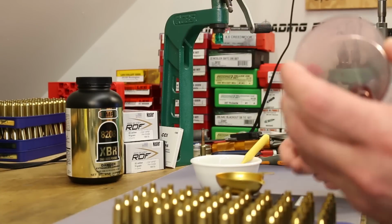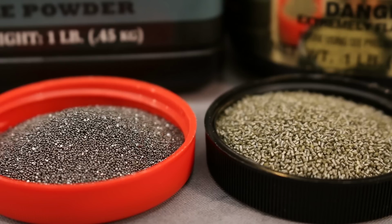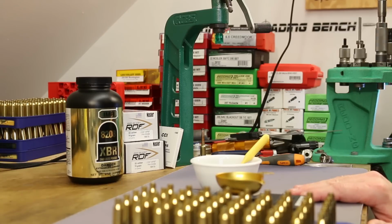Now, if you're not familiar with these powders, Ramshot X-Terminator is a ball powder, and IMR 8208 XBR is an extruded powder, but it's got a pretty darn short cut. So of course, Accurate 2230 and Ramshot X-Terminator run great through your powder measures, but IMR 8208 XBR doesn't run too bad either, just because those granules are so short. So I'm done weighing out powder. It's time to seat some bullets, so let's get to that.